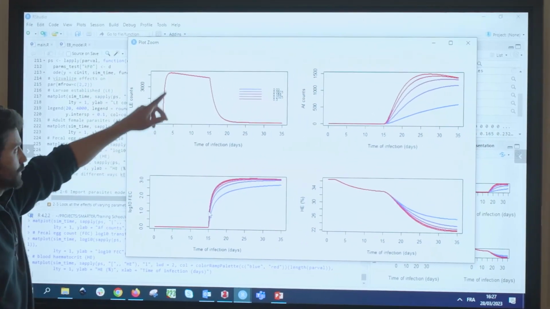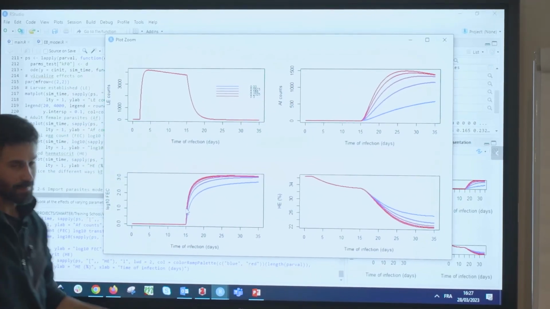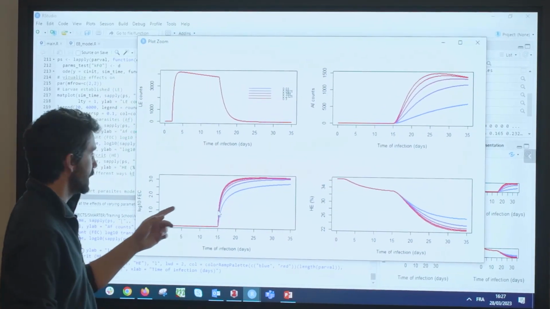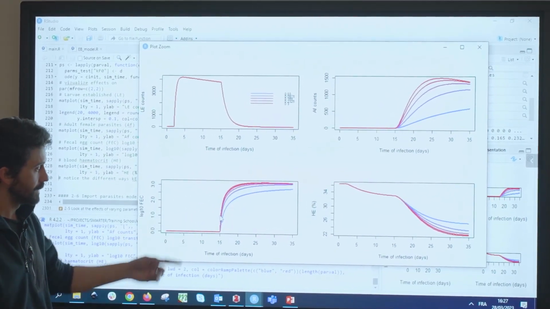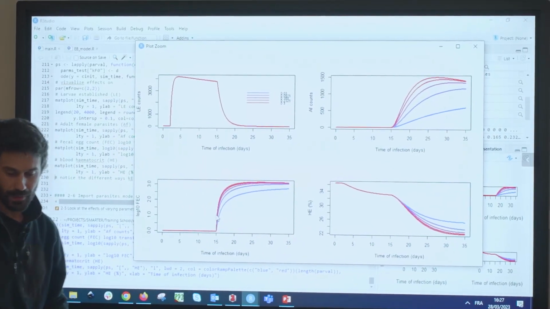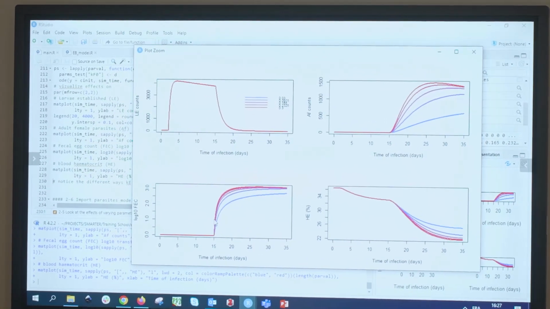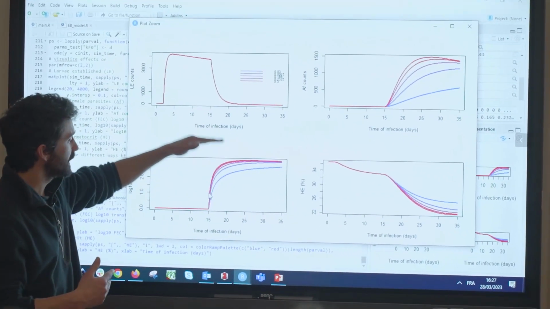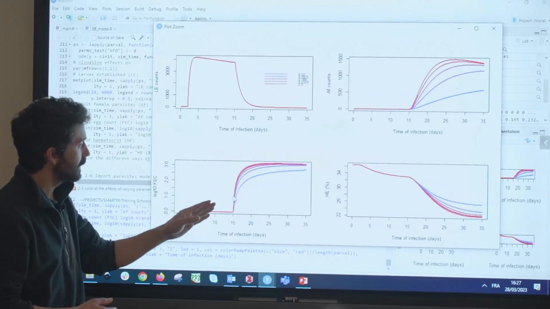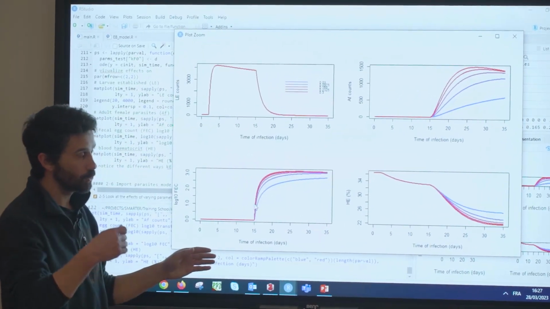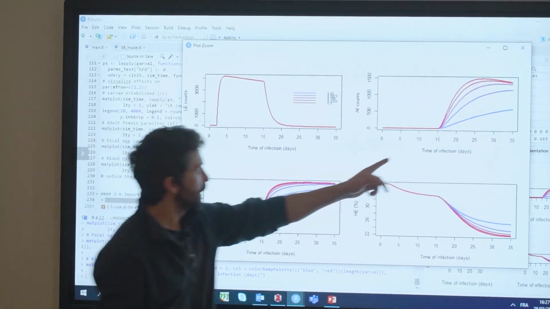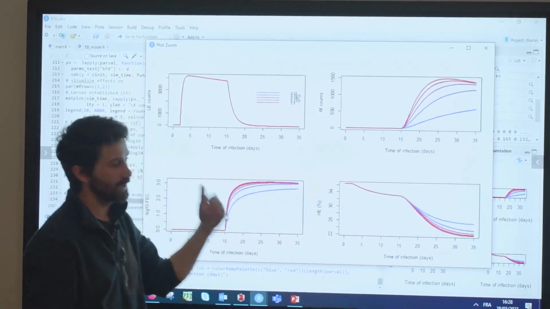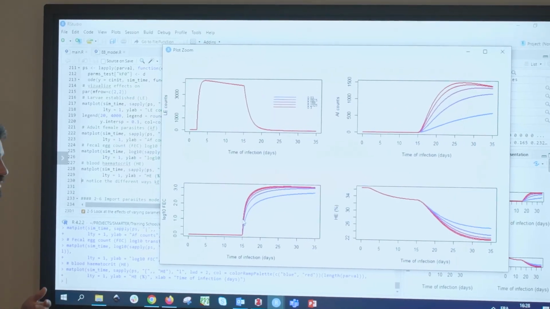So you can see that you have no effect on the establishment. However, you have effects on the number of adult females, and accordingly, you have effects on the fecal egg count, and also on the blood hematocrit. But the difference compared to the previous scenario is that in the previous scenario, we only had differences in terms of level. And here, we have differences in terms of growth of the parasites. That means that the parasites grow more slowly when you affect the fecundity compared to the scenario when you affect only the establishment.